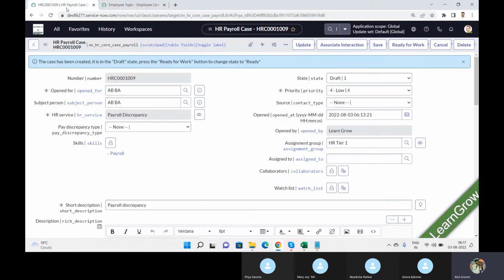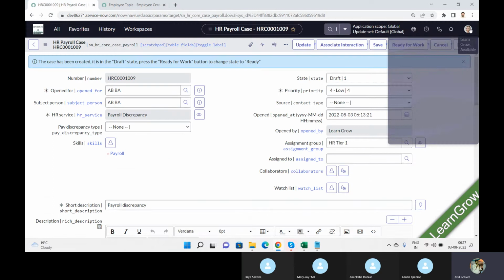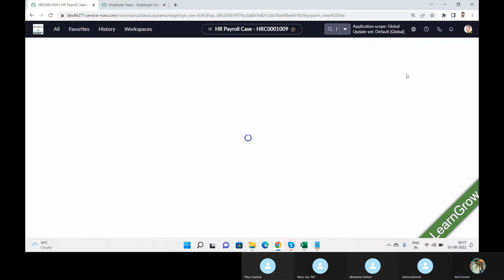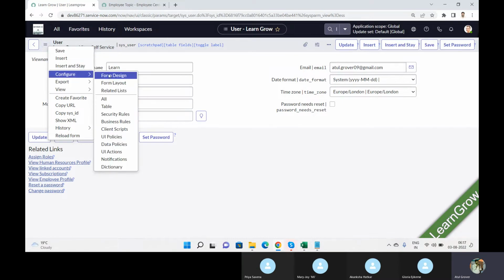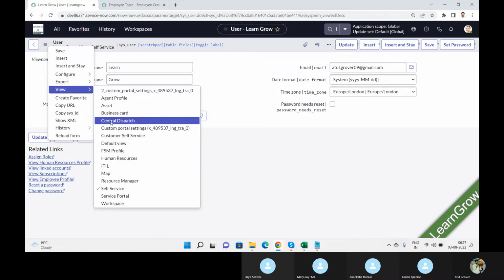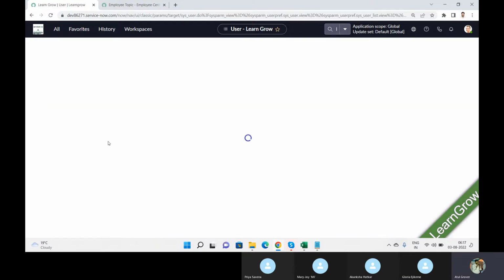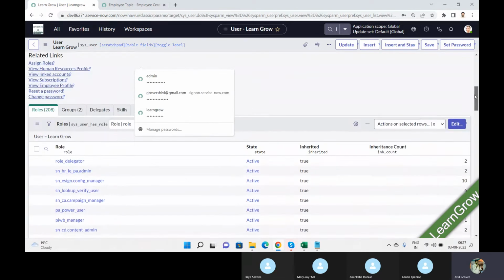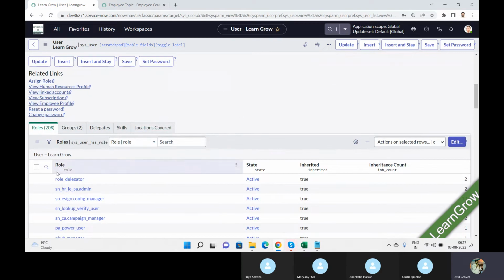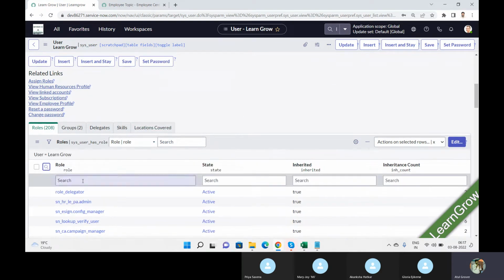Okay, let me show you one more important thing here, which I added in my profile: the role which is required for HR. These are the roles, right? So what role did I give myself? SN_HR.